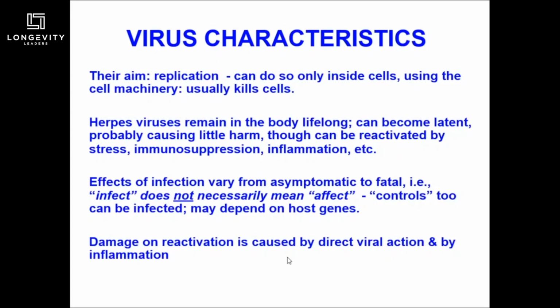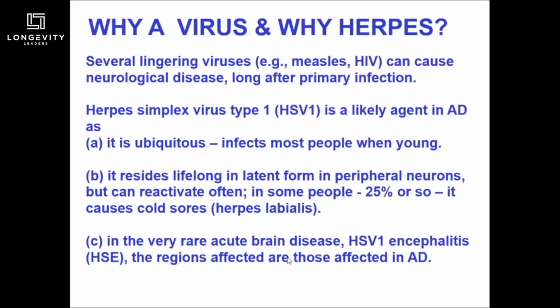The same applies to herpes, which causes cold sores. Herpes simplex type 1, the usual cause of cold sores, or herpes labialis, affects something like 25% of people who are infected with the virus, but the rest, although infected, are asymptomatic. Now, getting on to damage. On reactivation, where the virus becomes active, the damage happens through direct virus action and also through inflammation.